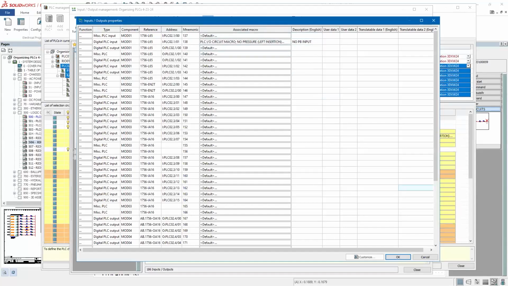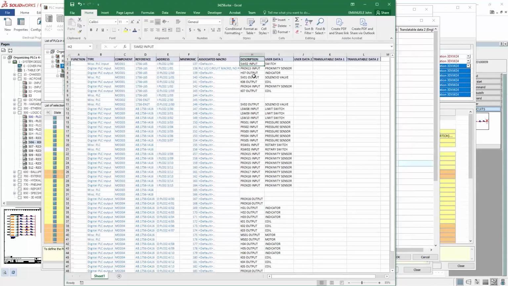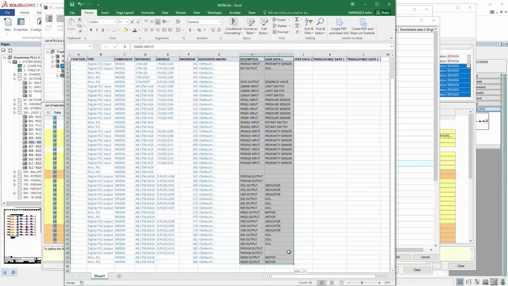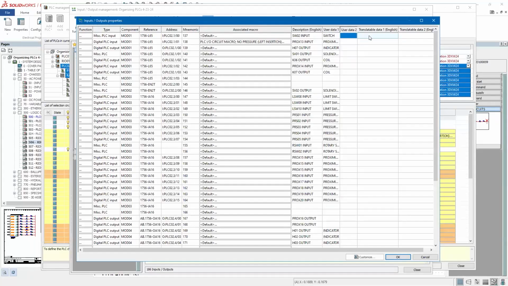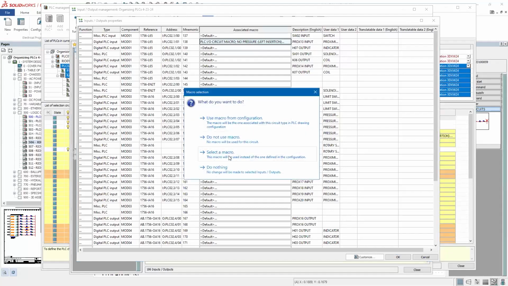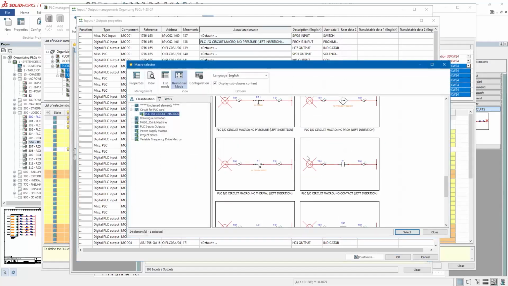So now in this data grid, I could take a spreadsheet like I have here and copy certain fields, or all of them if I really wanted to. And now I can just simply drop these into place. I can even add more data if I want. And you can notice here that it's not a push button anymore for this one. It's a prox. So I'm going to come in here and try to find a prox for this.